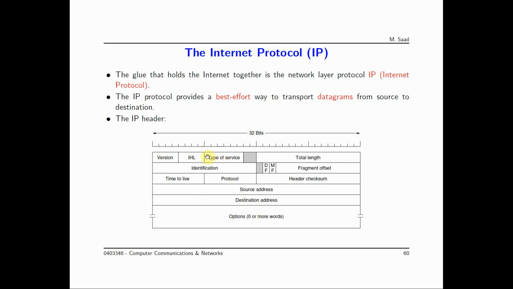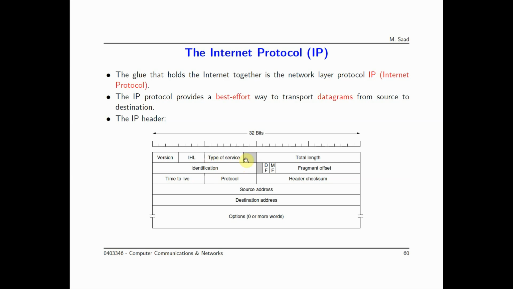Now, the next field is called type of service. If you go back to our quality of service lecture, we talked about a proposal for the internet called diffserv, differentiated services. In differentiated services, the proposal is that packets traveling in the internet in general can belong to different classes of service. Of course, if this needs to be implemented, then in each packet we have to identify which class it belongs to, and that class goes precisely here.